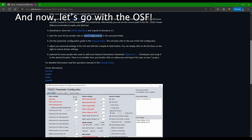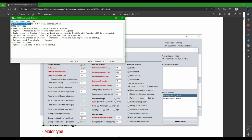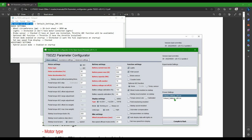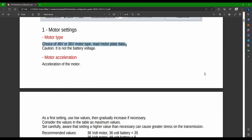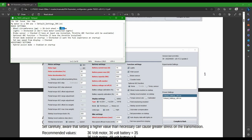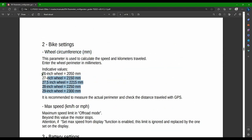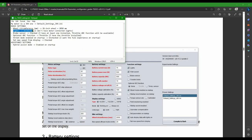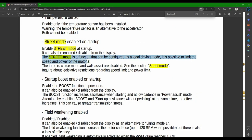Now we are ready to launch the TSDZ2 Java Configurator. In the proven settings, we'll find two presets: one for the 48-volt variant and one for the 36-volt. When you choose one, the program will reset all the fields. To know which one you got, please read it from the motor plate data. The first setting I will change is the wheel circumference — if you want examples of where to find the right value, you can refer to the manual. I will also uncheck lights, since mine is not connected to the motor. After I check the brake sensor, the program will allow me to also select the throttle as an optional feature. I will also uncheck the street mode enabled on startup. If you're wondering what the street mode is, this is also explained in the manual.